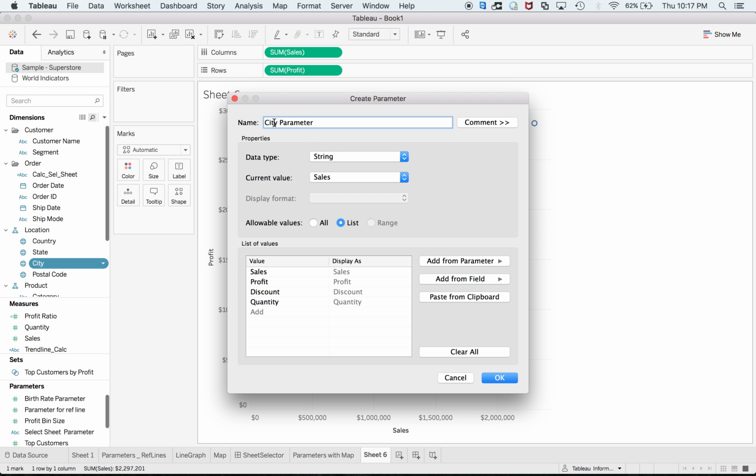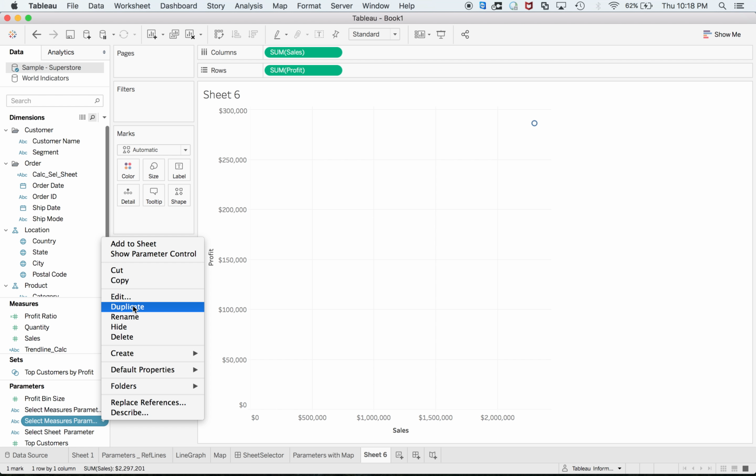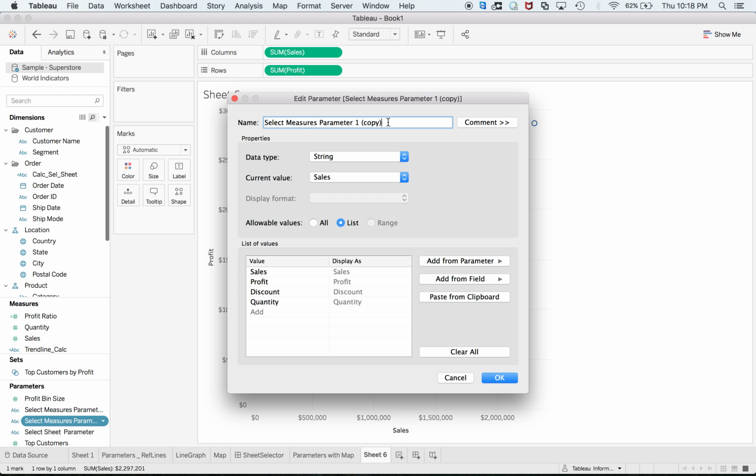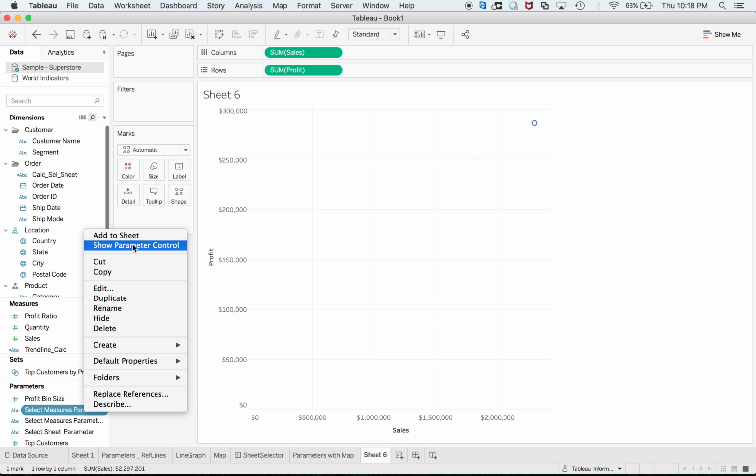So I have the select measures parameter 1, and at the same time I'll just duplicate it and say edit. So basically, first of all, I need two parameters, right?